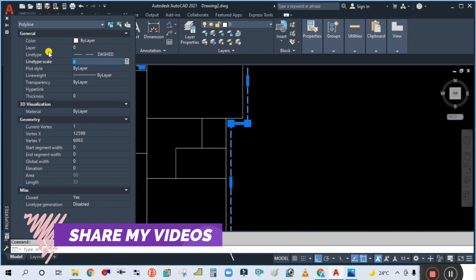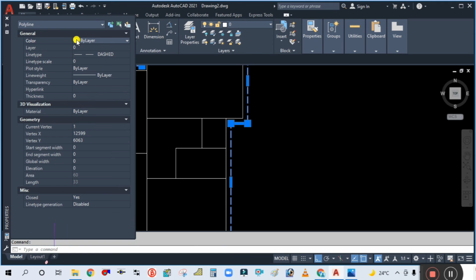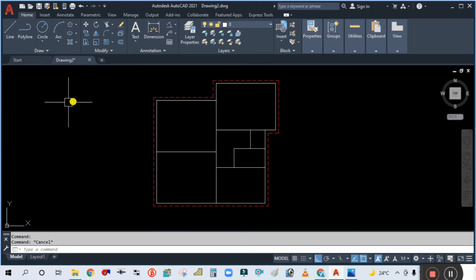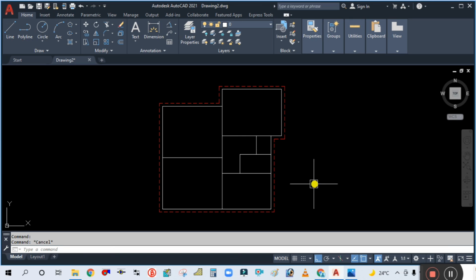Okay, and if you want to change the color of that line, you can change it from here. So I want that color should be yellow or red. You can show it from here. So this is how we can use this draw toolbar, and from the draw toolbar how we are going to use the line command and how it is useful. So this will be very useful for all the engineers as well as draftsmen. So I think you guys learned the first command from the draw toolbar, that is line command.